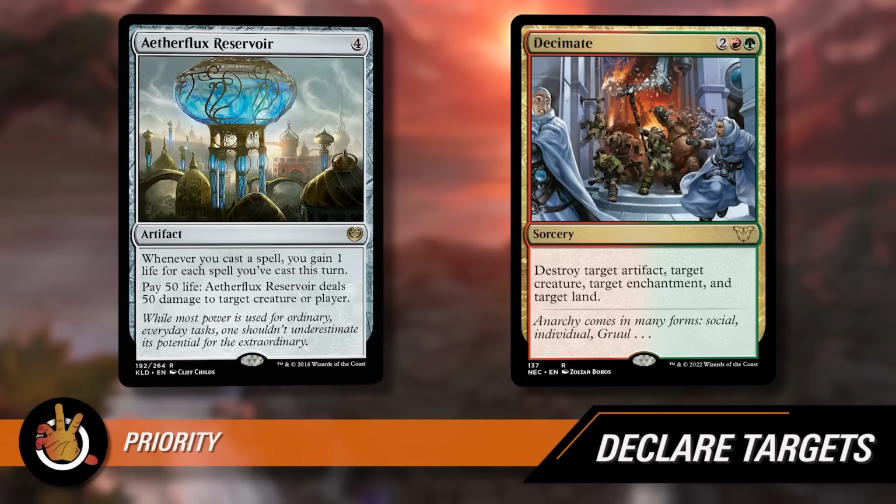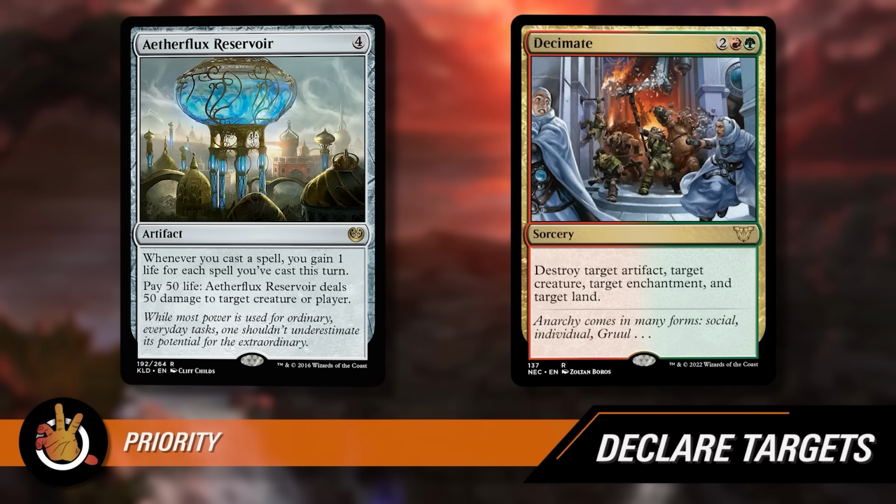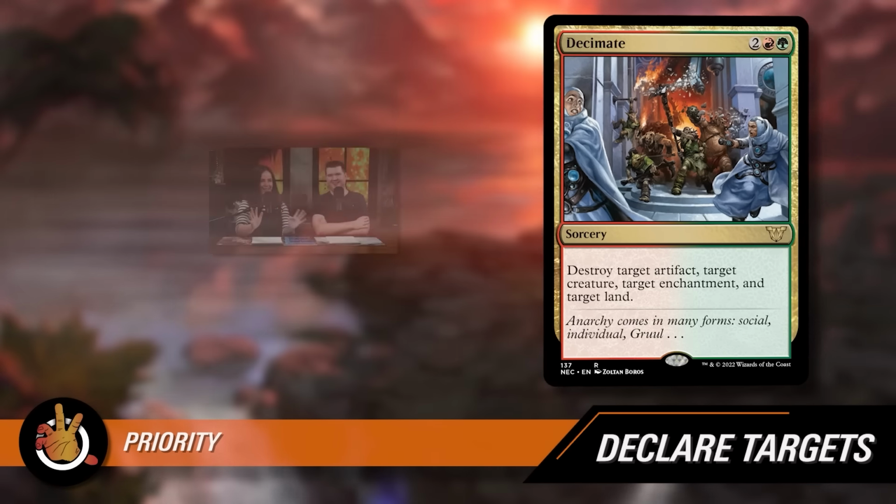Yes. I think a lot of the time you'll be like, okay, well, I know I'm getting the Aetherflux Reservoir, and then the Aetherflux Reservoir player is like, okay, I'll respond, and I'll do this, and you're like, wait. Stop. Wait, stop. All targets must be declared. Priority must go in order of people responding, and then it will all resolve backwards. So, yeah. Slow down. Hold on. All targets and all modes are chosen before you can respond to a spell.